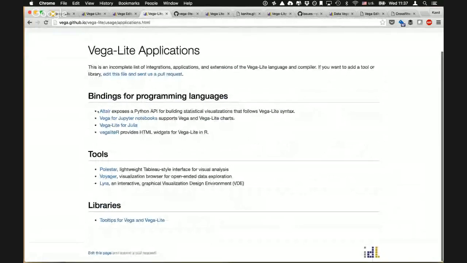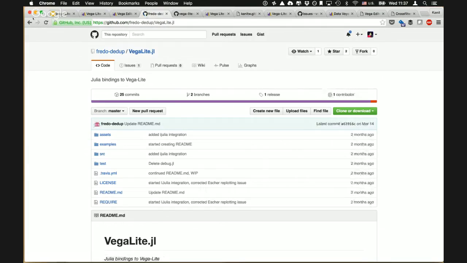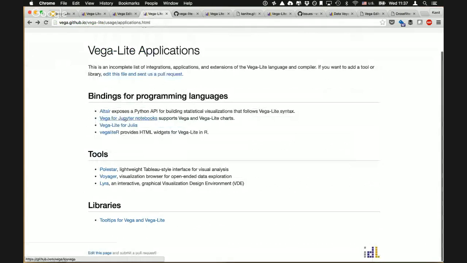that use Vega-Lite. So for example, there's the Altair project, which tries to unify how visualizations are created in Python using actually Vega-Lite. There's the Vega for Jupyter notebooks here. There's also one implementation for Julia and in R. And then the tools that we described, so Polestar, Voyager, and Lyra, which is for very custom visualization design. So to clarify, the Vega for Jupyter, this one is the one that we show, and I briefly mentioned Altair, but it's not ready yet, but it's going to release pretty soon.